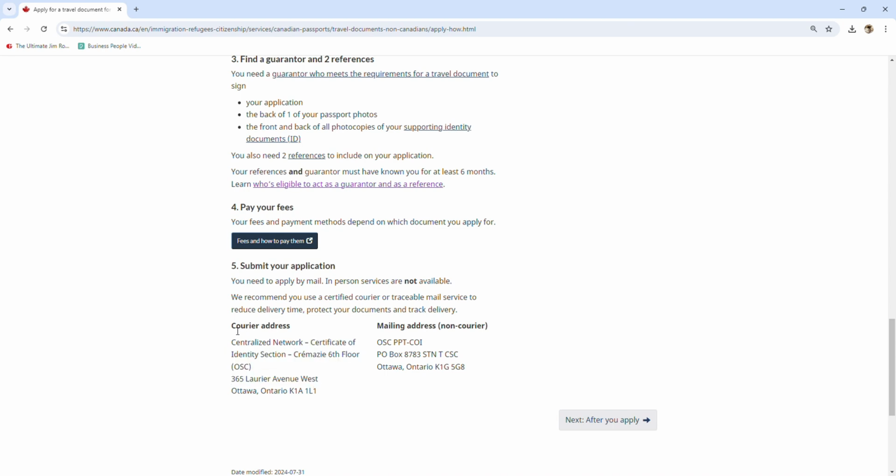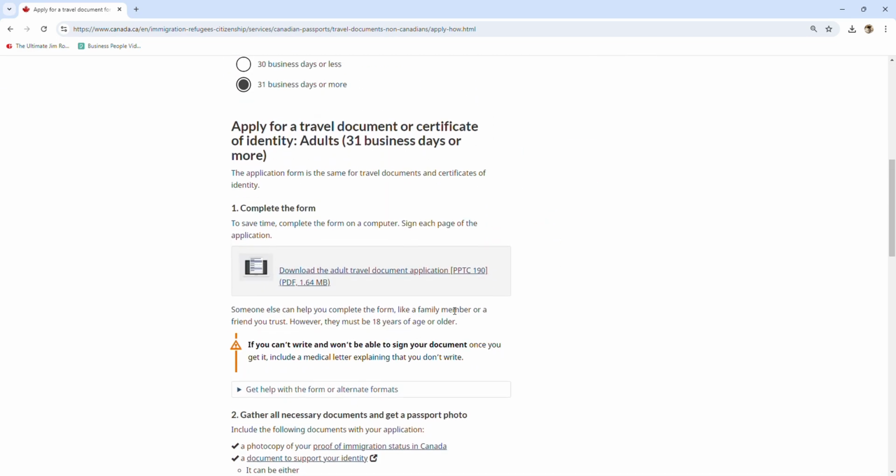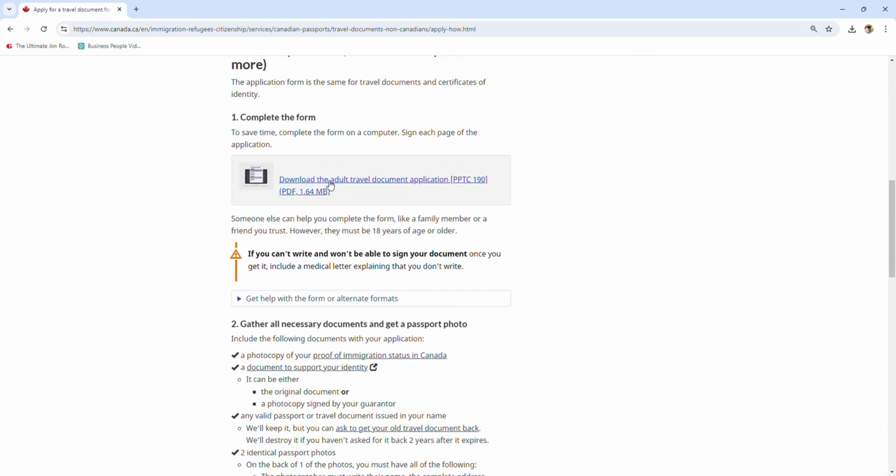The first one is the courier address in Ottawa, or maybe the mailing address for non-courier, in Ottawa as well, at a PO box. Then they will process the application for you. All right, so for now we can click on this form, download it, and fill out the form. Stay with me.